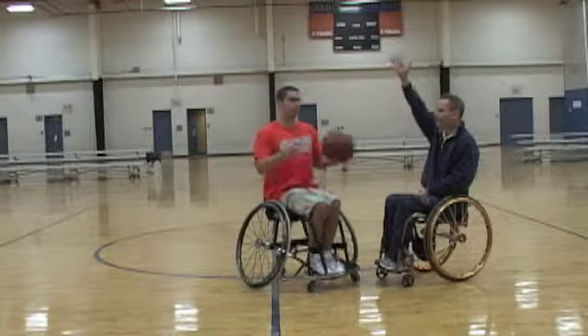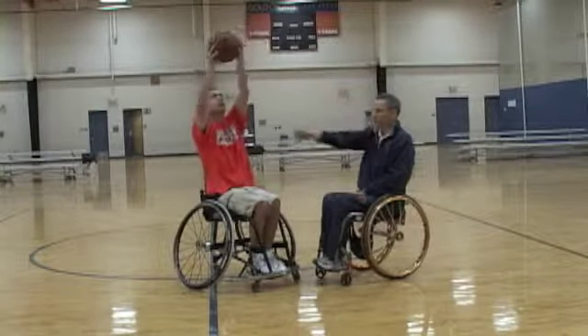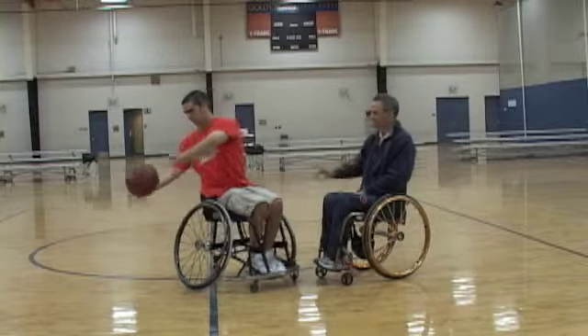I'm going to say, move it up high, Alex. So he's going to be slapping it as high as he can — high rebound, off to the side. Okay, loose ball, off to the other side. We really want to make sure we work all of his areas of functional ability to the maximum edges.